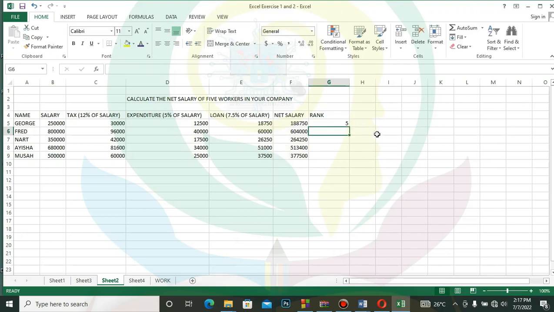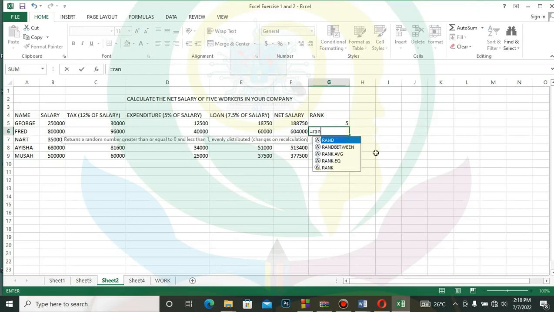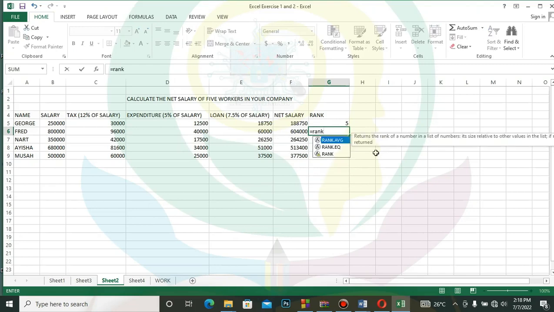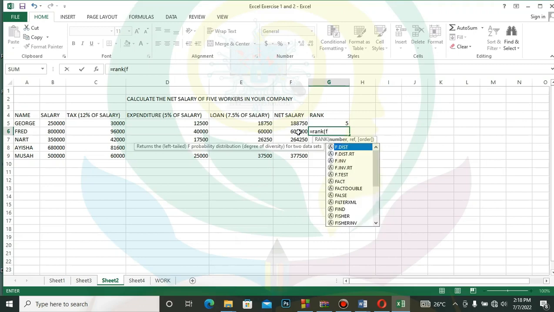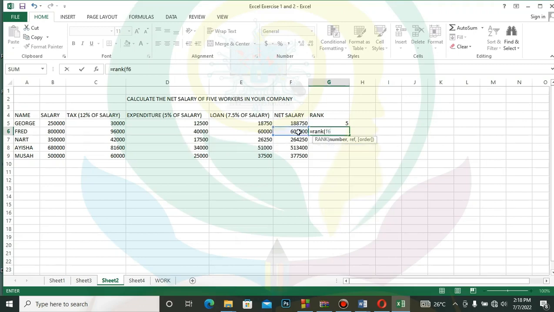When you're doing this percentile, so this one is on the 5th rank. So I'm going to do it here again so that you see everything. So to get your rank, you just type rank, open the bracket. The second person is on what? F5. This person is on F5, so this one will be on what? F6. So F6, you always bring the first starting point, which is the F6.